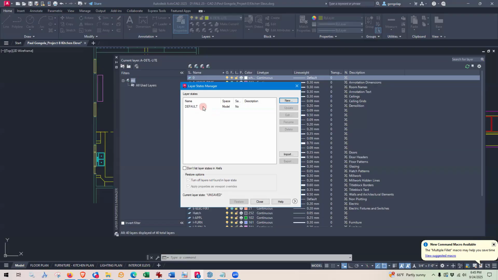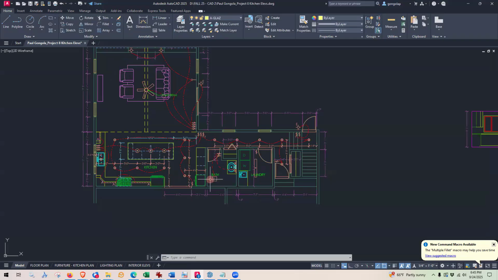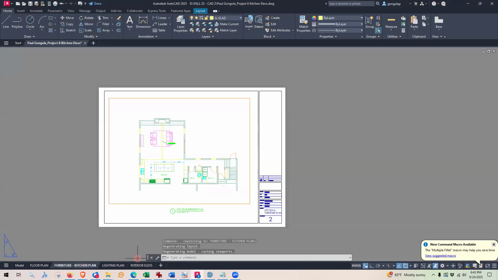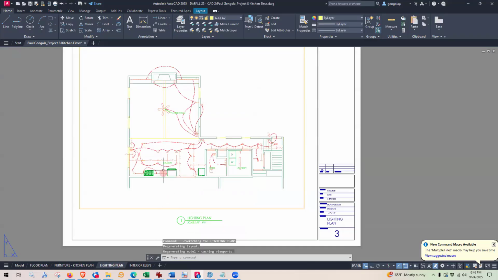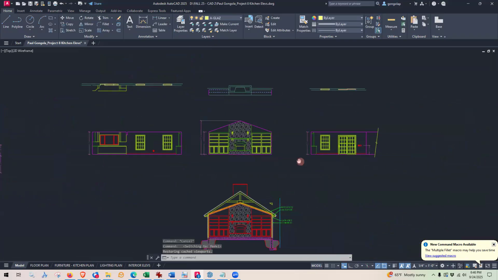I'm checking on that, and then I'm going to come down here and click on restore, and hopefully they will restore, and indeed they have. So now if I want to go back to my other drawings, my lighting plan and my furniture and these other plans, the layering will be correct. Okay, so back to the show.